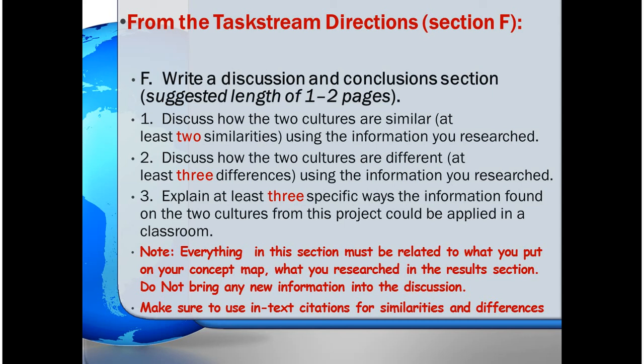In this section F, we're actually seeing three parts here. The first part is a discussion of how these two cultures have similarities. We want to look at least two similarities. And you notice it says using the information you researched. So within these common themes, we're going to find some similarities, and it's in those similarities that we want to report.